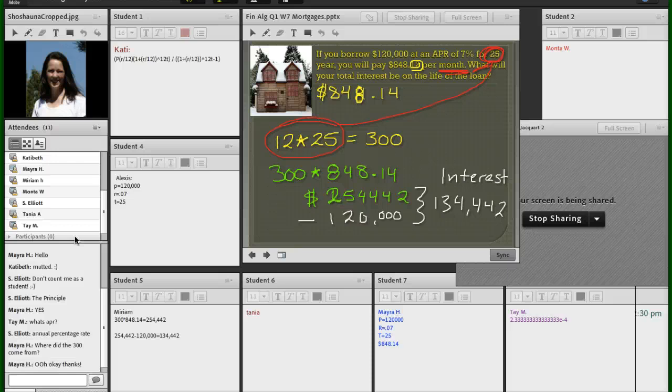Anybody having questions? I want everybody to make sure you know how to find how much interest you paid on a loan. All you have to do is take whatever your payment is, multiply it by how many times you're going to make that payment, and then subtract the original amount. This is the easier part of what we just did. The problem before, finding out what that mortgage rate is, requires being really careful in how you put it in a calculator. Because only very few people would try to do that in their heads. And if they're doing it in their heads, they're one of those genius people.